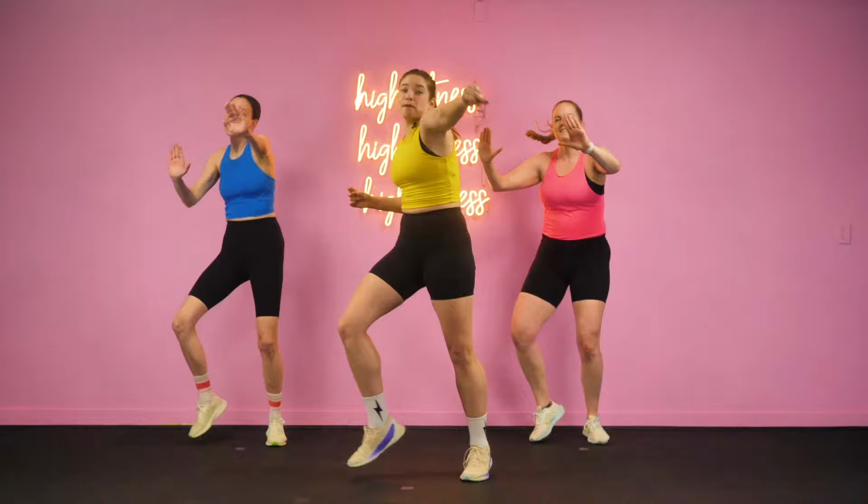New move. Step to the side. Side together. Step. Woo! All here. Four, three. Step touch. Rock it out. Oh yeah. Let's go again. Open up that chest. Hey. Woo! You got it. Step touch. Rock it out.